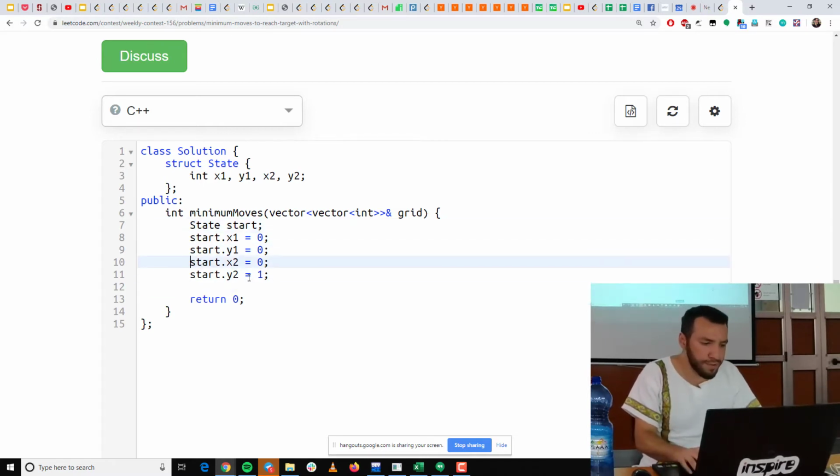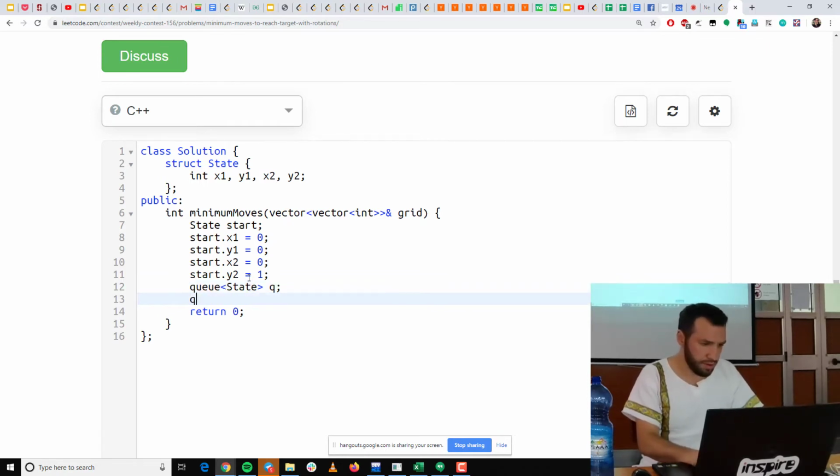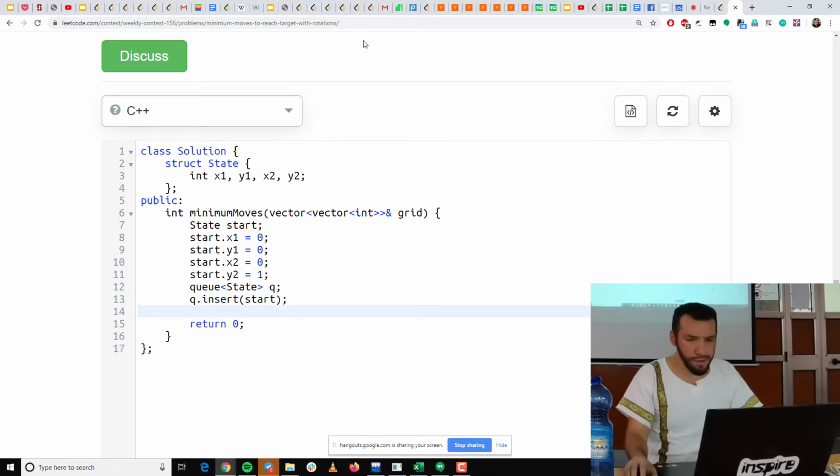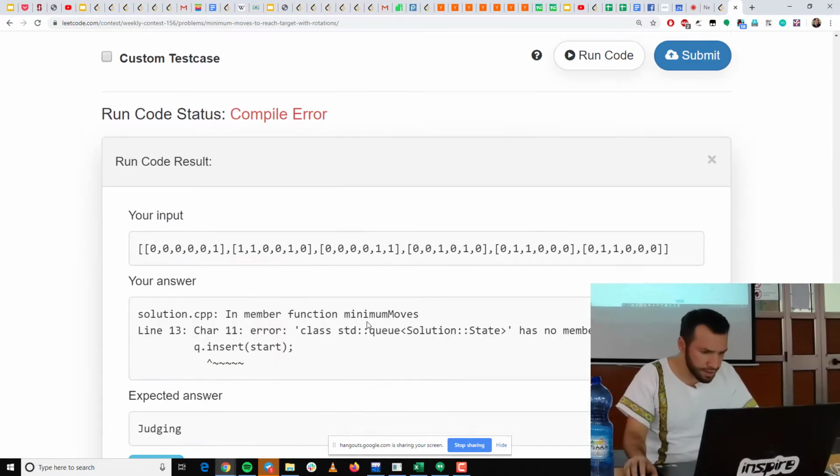Since I'm going to do BFS, basically I need a queue, right? And my queue is going to contain states. So now, just to see that everything is working as expected, again I'm going to run it.